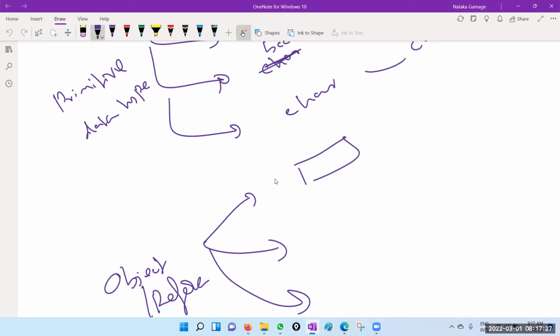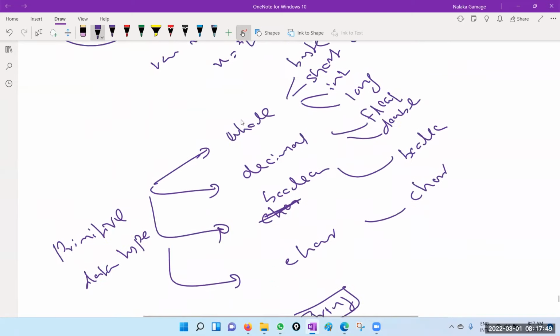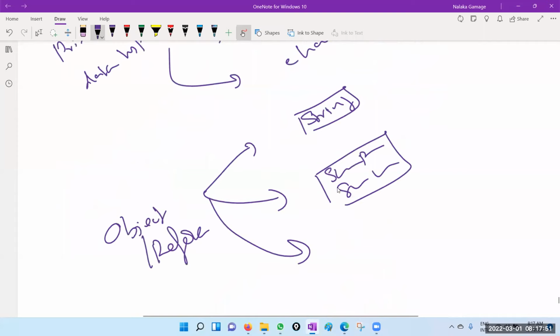There are built-in object types, and whenever you create a class, you are creating a new object type. What are the built-in types? The most popular is the String type. It's an object type. Then there are some string-related types, StringBuffer and StringBuilder, also object types. Then for each and every primitive type, we have wrapper classes.